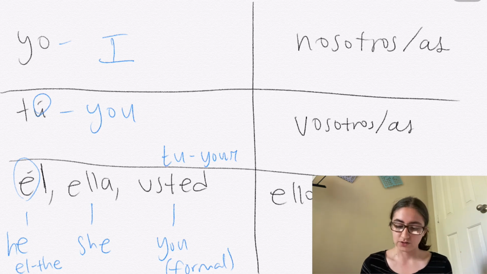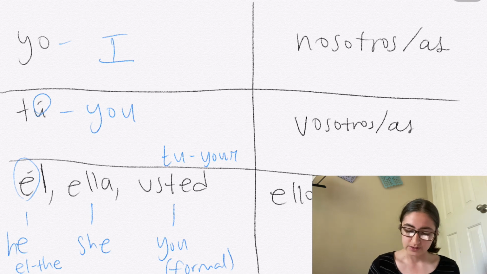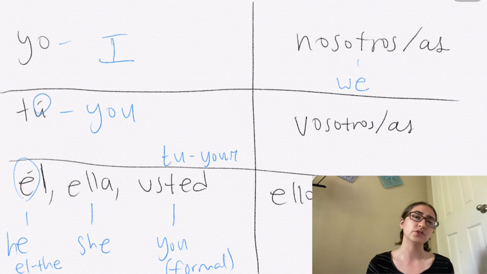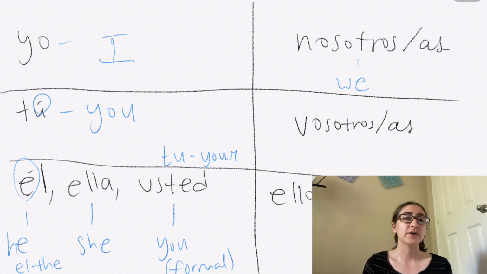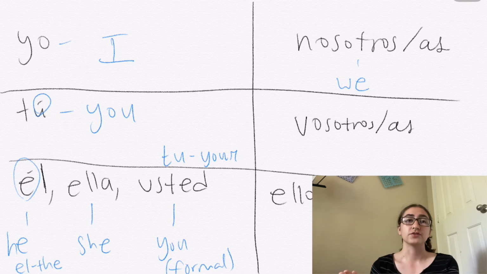All right, next, nosotros and nosotras. So that means we, and we've got two versions here, nosotros with the O and nosotras with the AS. So this will be masculine and feminine, as you can probably guess. Now here's the important thing about this one. If you have a bunch of people and they're all guys, obviously you use nosotros. Then you have a bunch of girls and it's all girls, obviously nosotras.